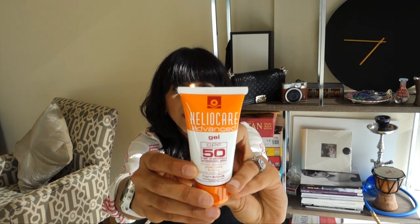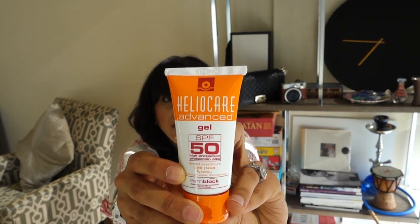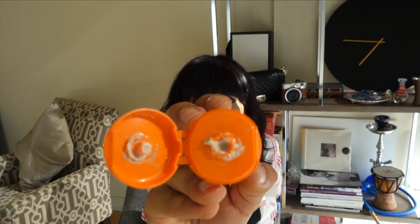I did a lot of research and tested out a lot of SPF to find one that wouldn't leave a white film, and I had success. I found HelioCare Advanced Gel with SPF 50 on Amazon.com. I just dropped it. It has a slight color tint to it. It does not have a white film on it. It's kind of like a tinted BB cream, but it's not a moisturizer. It's not a CC cream or a BB cream, but it has that tint that usually BB creams or CC creams would have. So it does not leave the white film on our face. And it gives you this glowing look, like your face is moisturized yet protected by SPF.